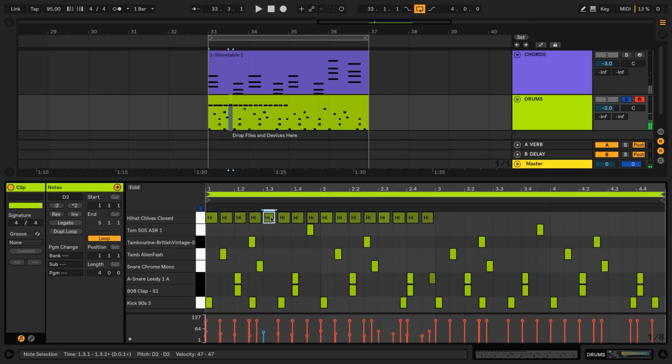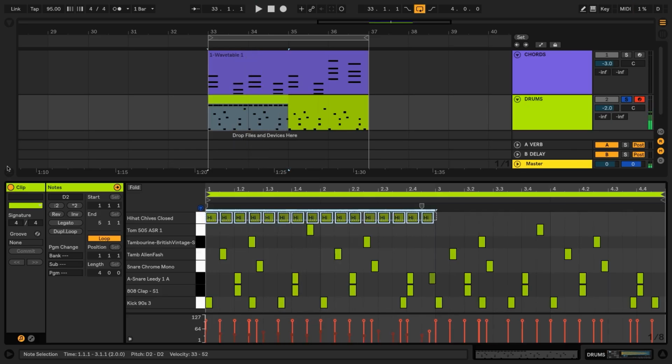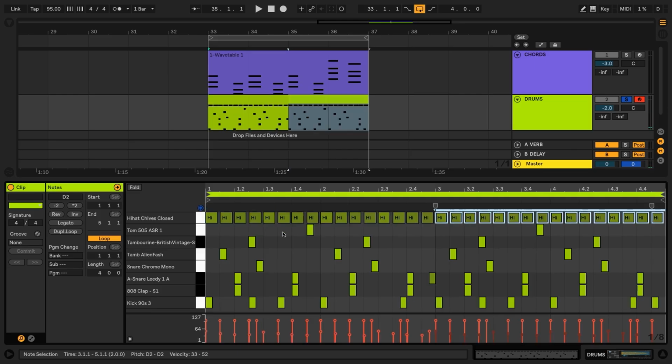And let's make some adjustments. Cool, and let's duplicate that for the whole pattern.